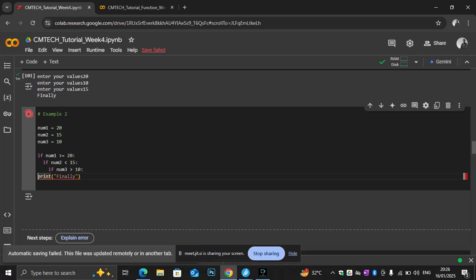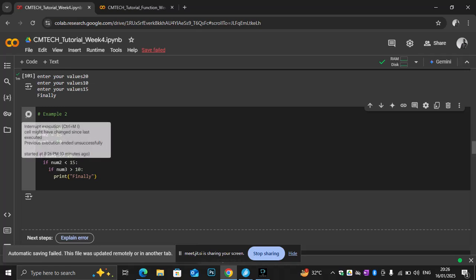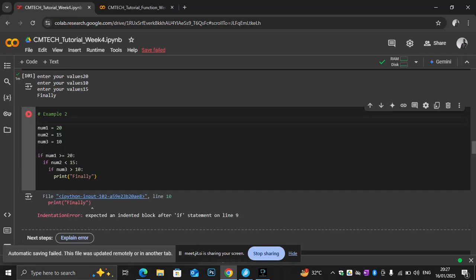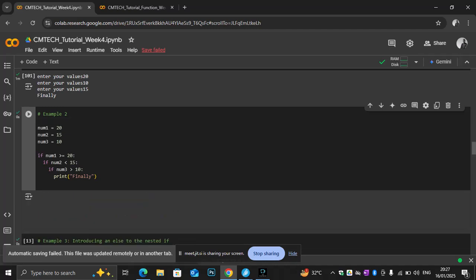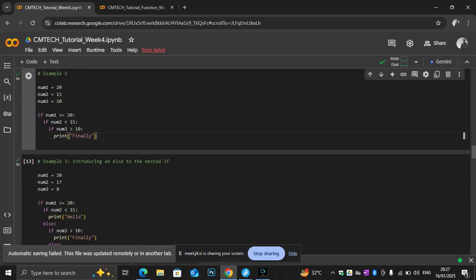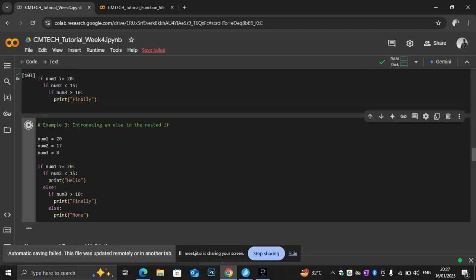So I want to run this example 2. It seems my network is slow or having some delays in processing.